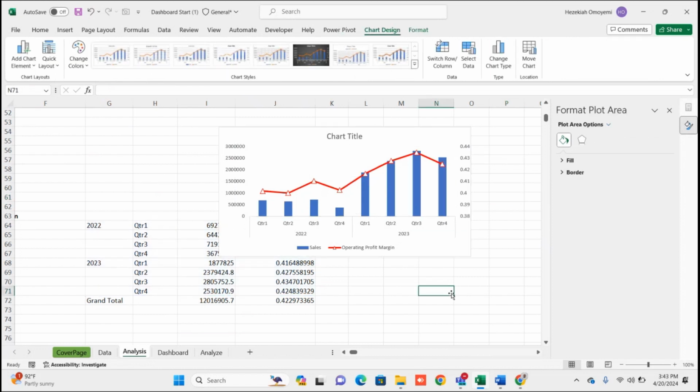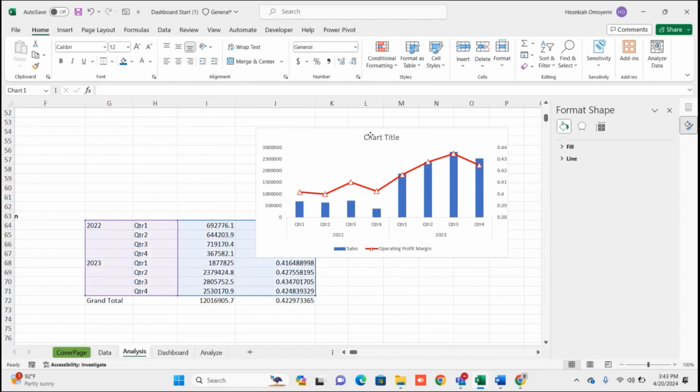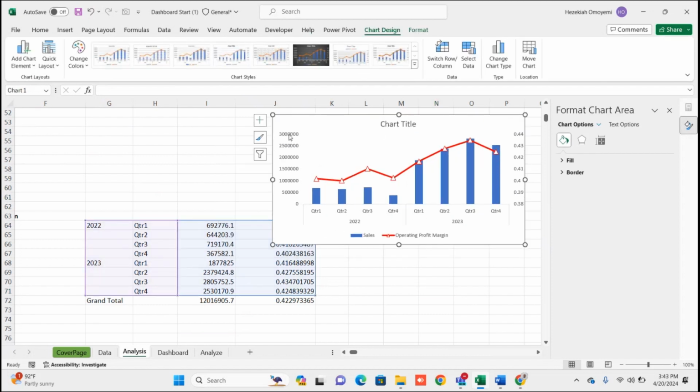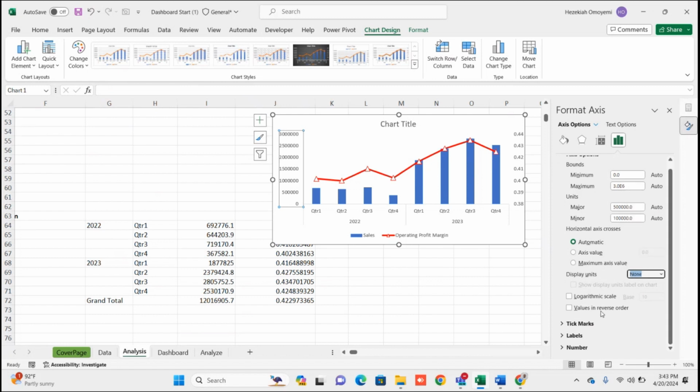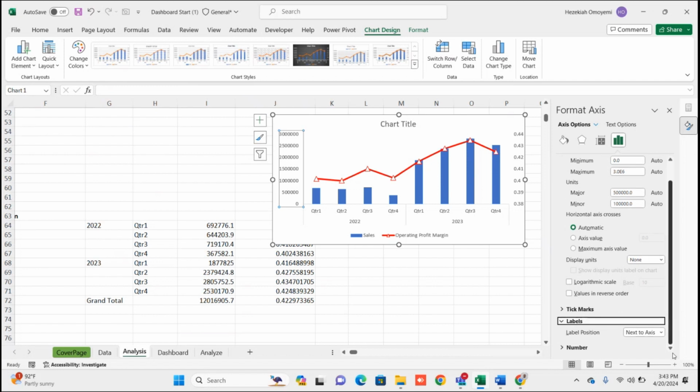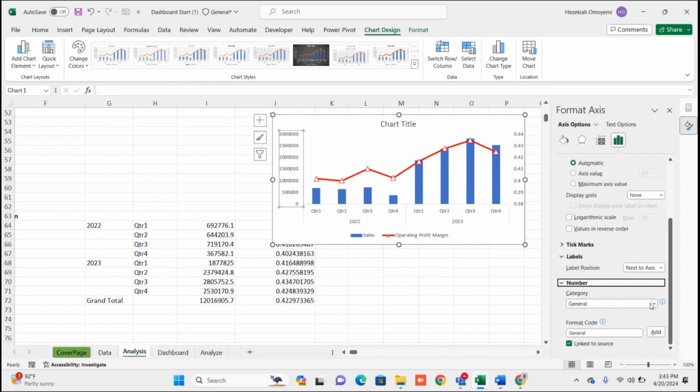Let's see the number here. It's not properly formatted. Let us come to this place, axis option, line, display units, labels, rights. Okay, we are using number, General.